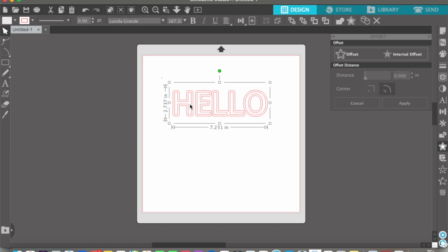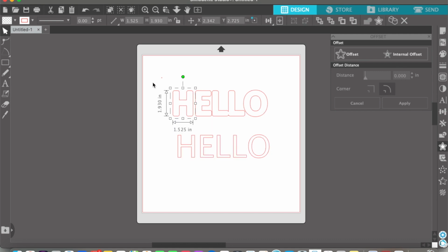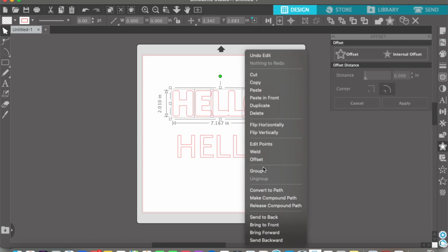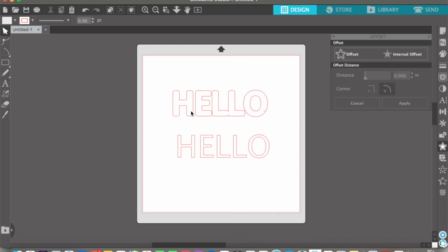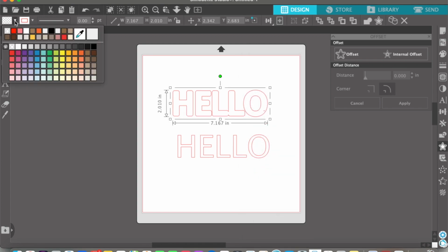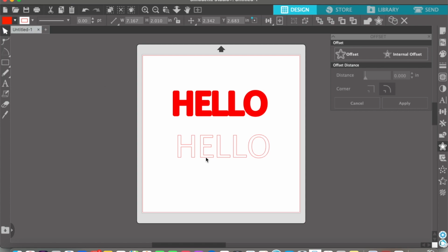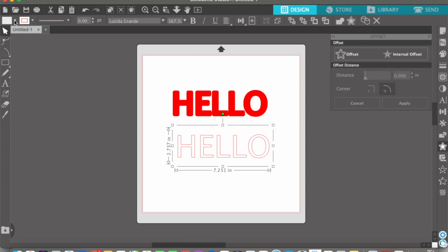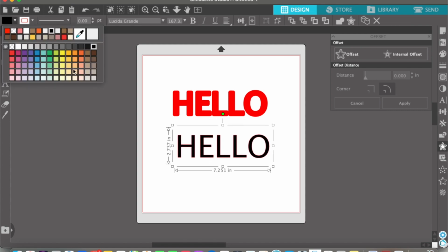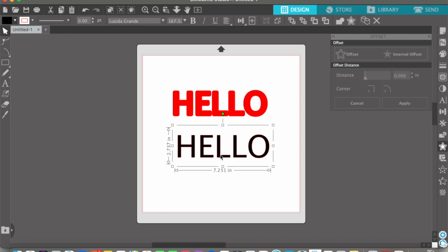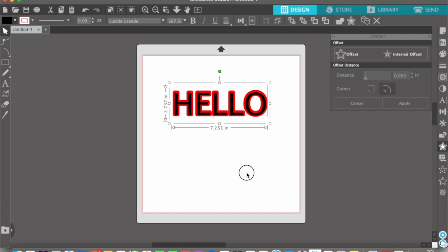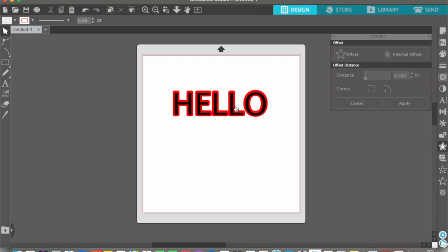And that just allows the design to be a little bit more creative. You can also fill this in. Let me group this together first, because the cool part about the offset shape is that once you group this and fill it in, it can really transform your design into something super cool looking. I'm just going to change the text real quick. This is another area where you could change your text. And there you go. Okay, so that's what offset allows you to do.